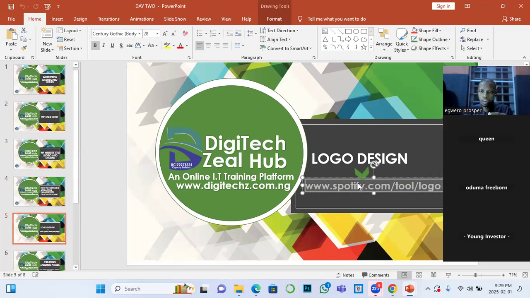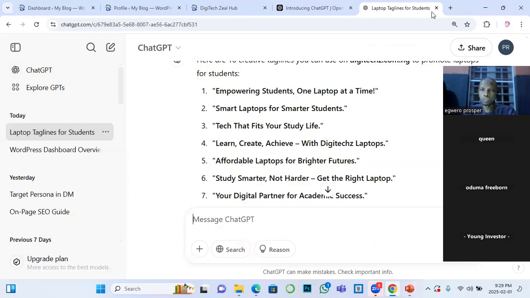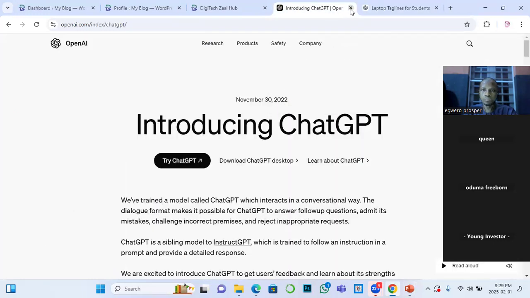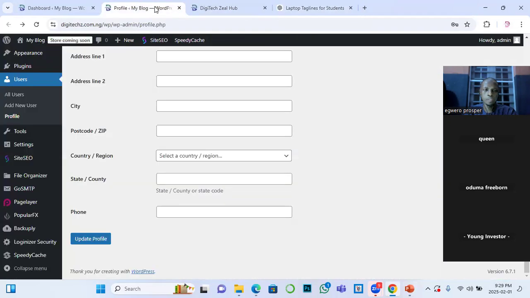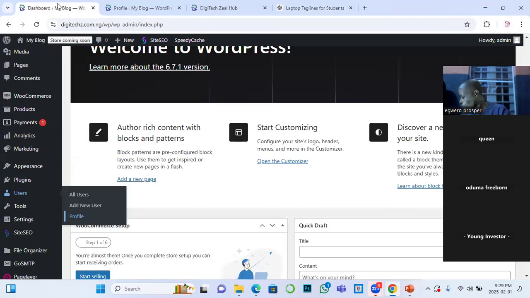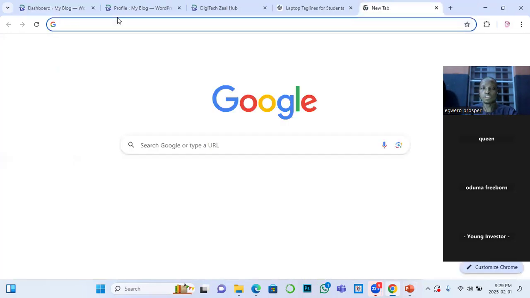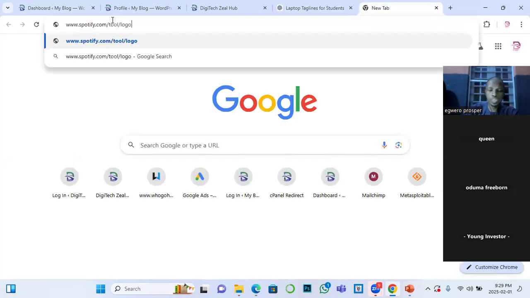So let me simply copy this and go to the browser. Let me open another tab and paste.